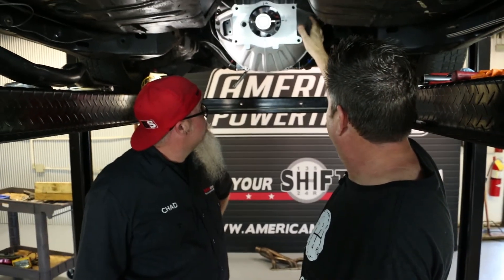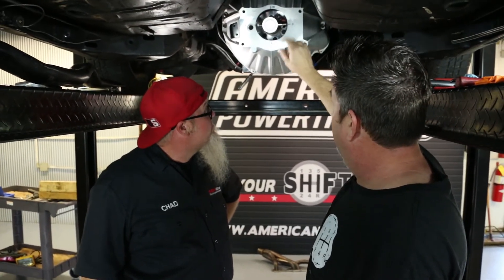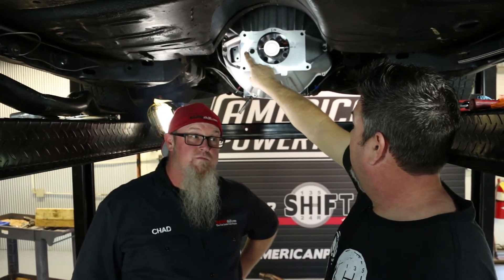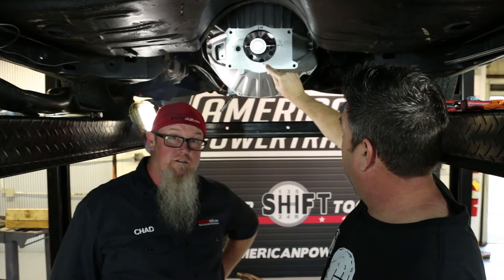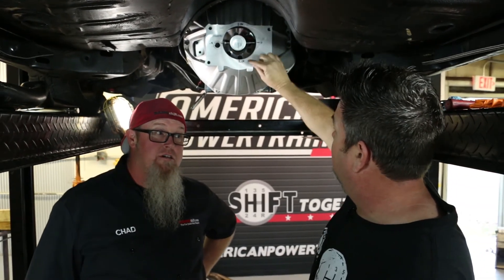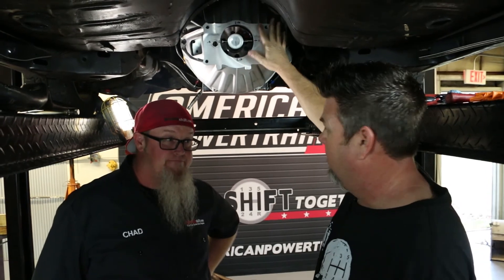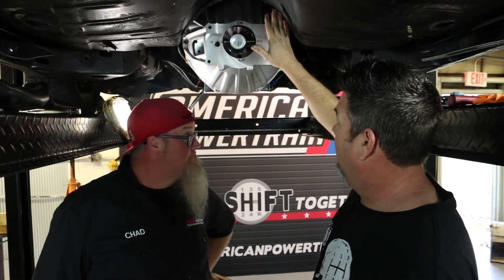We went back and made our adjustments on the dowel pins, and now we've got zero here, five thousandths across, plus 12 down here, minus 16 — so you take the difference up and down and that gives you four thousandths. We're well within spec, so we're ready to put the clutch in and start doing the hydraulic clutch installation.